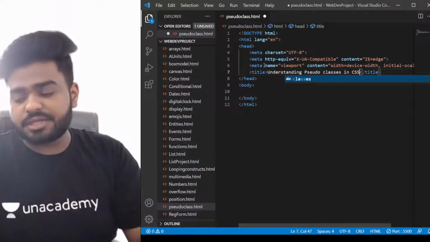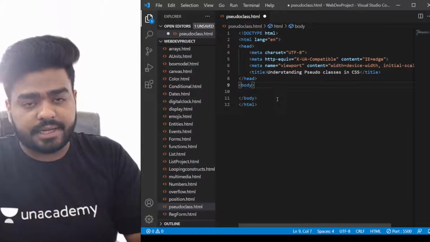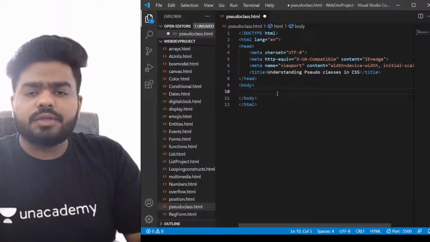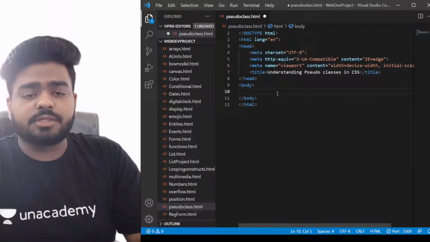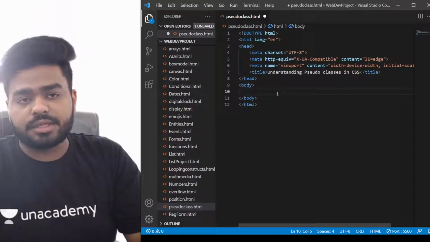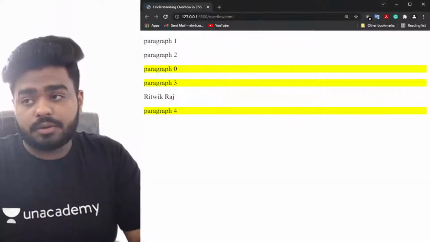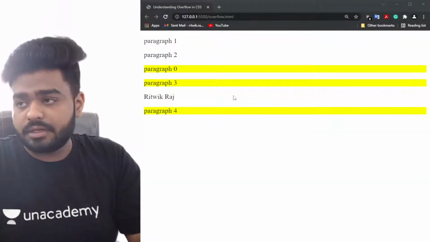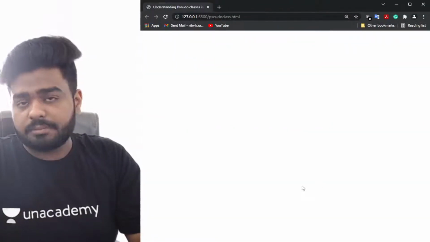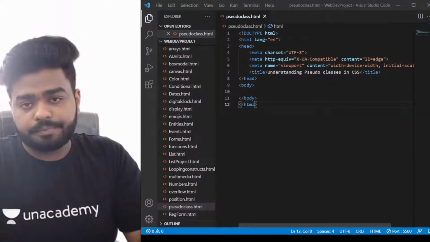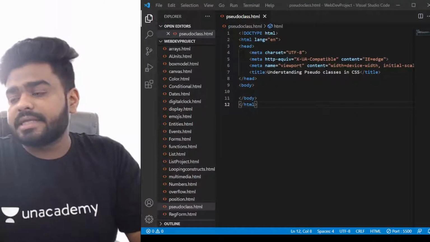Again, this is a CSS session. This is a CSS property which we're understanding, and one of the things you've already understood about this. So I'm just making sure that you know the other things as well. Let me open my browser and run this in my live server. So here it is. This is empty right now because I've not written anything in the code. Okay, cool. So let's get started.